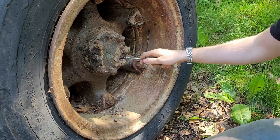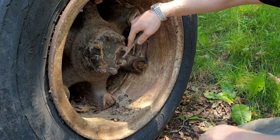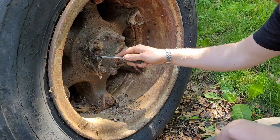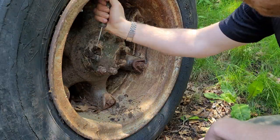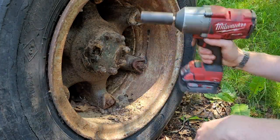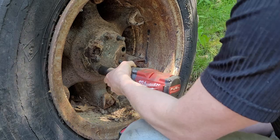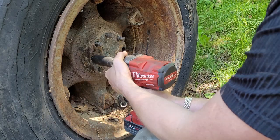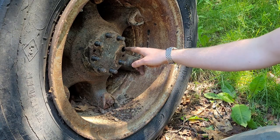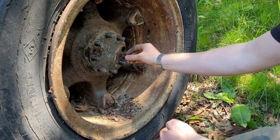First, we've got to get through this so I can actually get in there. I feel kind of bad getting rid of this old grease and oil, because it usually does a really good job preserving what's underneath it. Thank god for these cordless compacts. Those all came off really easily - every nut came out no problem, except for one which pulled the stud out with it. That's fine. On the other side I think like three or four of them came out, so I'm definitely happy with only having one come out.